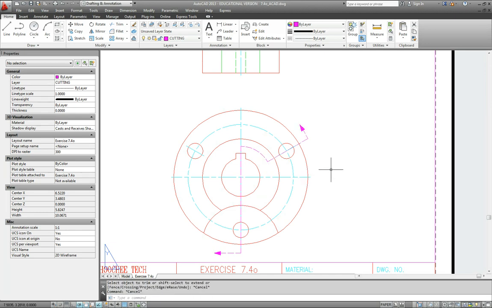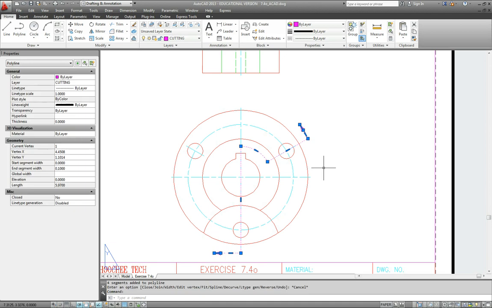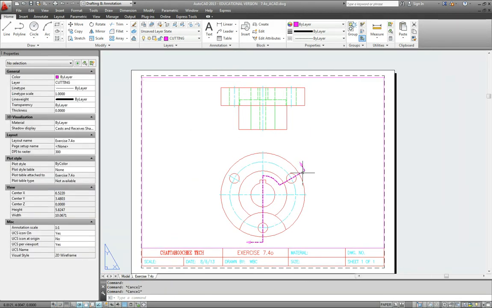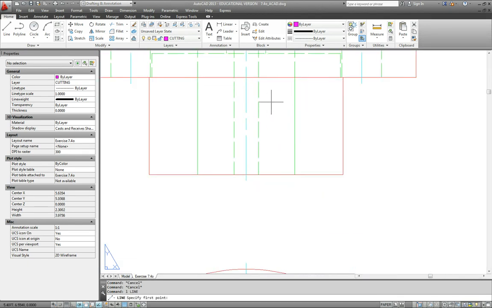Okay, so not quite done yet. I need to join all those. So PEDIT, enter, and I'll select this as my polyline, and then select J and then enter for join, and then I will click the arc and then that portion and then enter, and now you can see that it is all one line. Okay, and the reason why you want to do that is for the line type scale. If you do adjust it, I guess I'll do that very quickly.